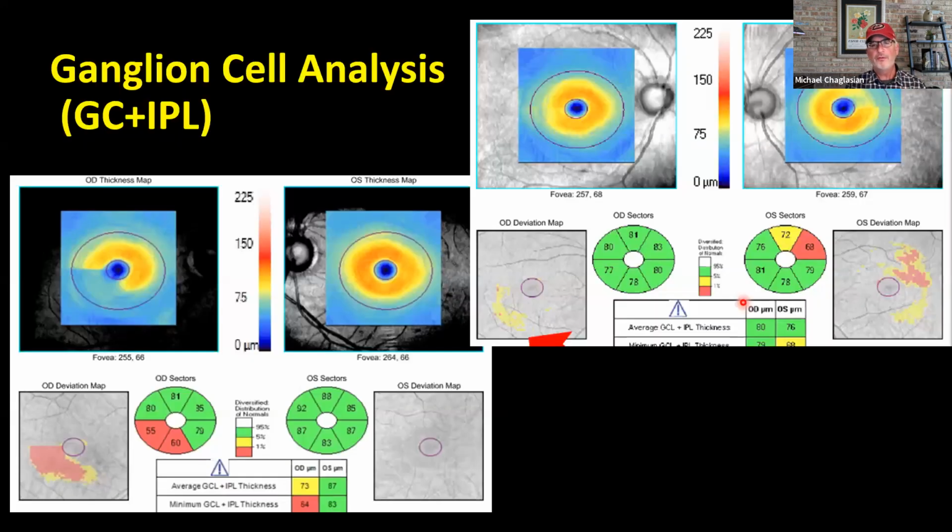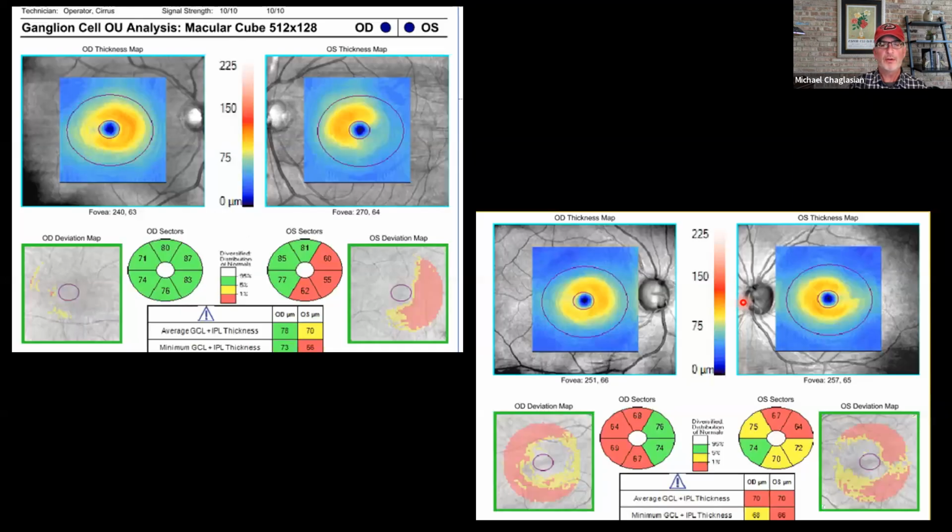And again, I'm using just one device here so we can drill home these points, but you will find similar things on other devices. Here's the ganglion cell layer map, which on the Zeiss instrument includes ganglion cells and interplexiform. Macular scans on other devices technically include other structures than just this. Some of them do ganglion cell alone, some of them do ganglion cell complex, so there's a little bit of nuance in there. Again, do the same thing with thickness and deviation maps, comparing and contrasting them, making sure that they agree with one another.